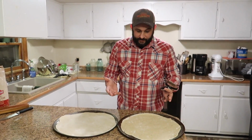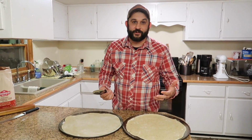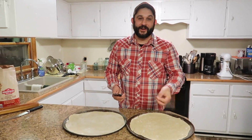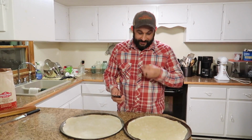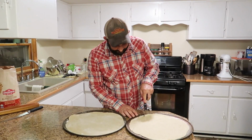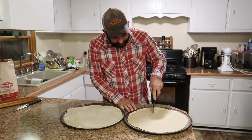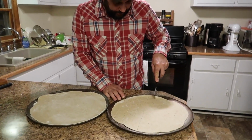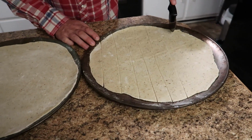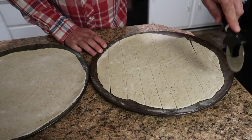What I've discovered is that it's not so much about how much you're eating when you're snacking, especially. It's about how many times you do this. It's like you need to put your hand to your mouth a lot of times. So smaller crackers give you more opportunity to do that. And I don't know, there's just something about sitting around and being able to snack that makes you feel good. So I cut them into what I would consider probably like store-bought crackers, like Wheat Thins, that size. But heck, if you want to bake these and make one humongous cracker, feel free.